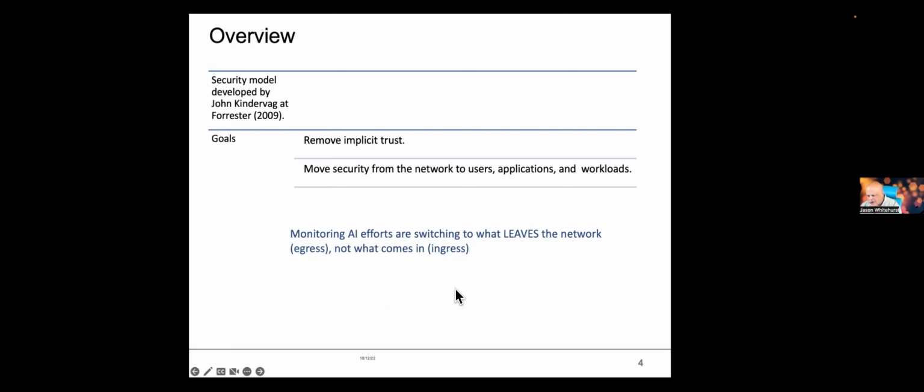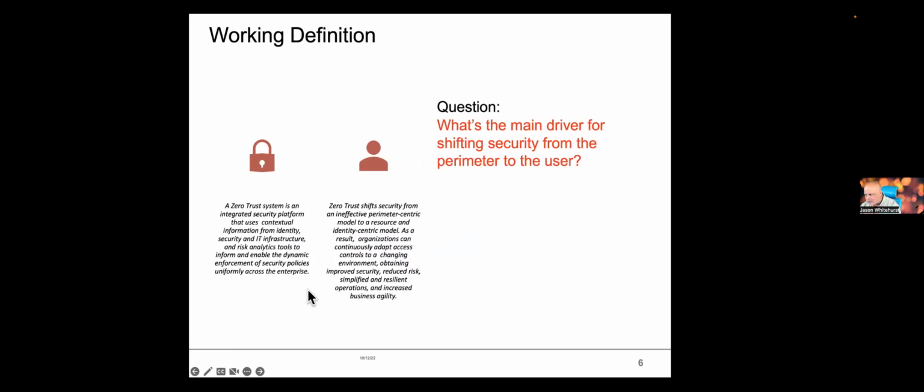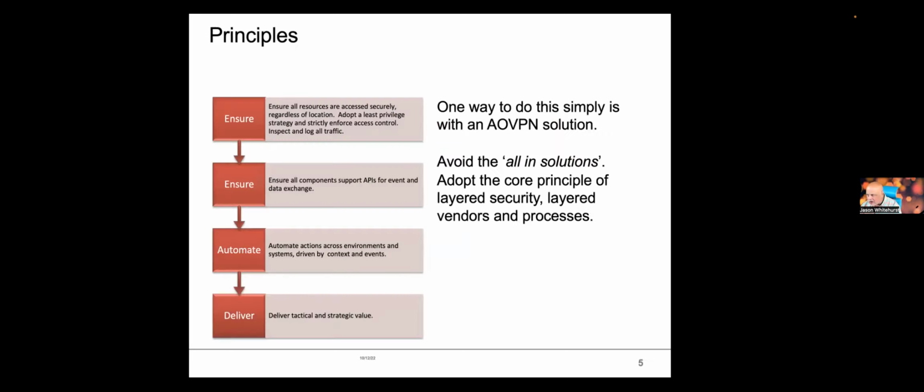So as you're thinking about your infrastructures, you're thinking about Zero Trust, we're dealing with tracking what leaves and being able to store that data kind of ad infinitum in your environment. 30-day storage is really no longer enough for an environment. So when we look at the principles of Zero Trust, again, these are core principles of how Zero Trust operates.